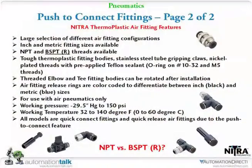Let me hit the next. It just goes through the rest of it there. But there's a huge selection of the push-to-connect fittings and whatnot. And you can take a look at our webpage with all those. Also, we've got the plugs and whatnot on those as well. And I should mention, a lot of the fittings are not only offered in different tube sizes, for the tube we sell in both inch and metric.